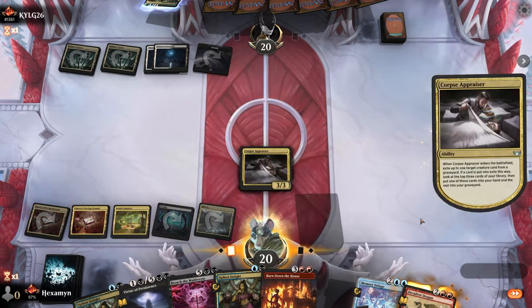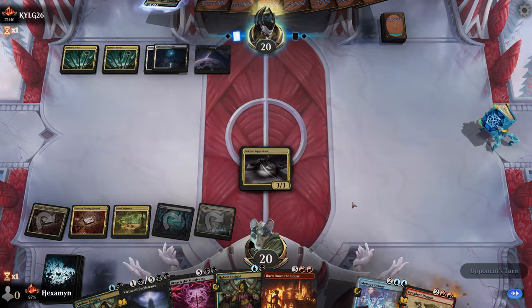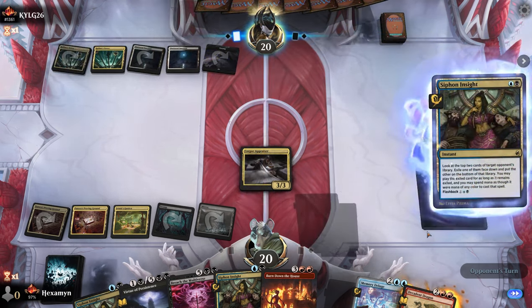We're going to play the Mirex from our Expensive Taste. And let's just drop this Corpse Appraiser now. Put a tiny bit of pressure on the board, especially as they've tapped their blue mana. So 3-3 on the board here. And opponent with another Siphon Insight.